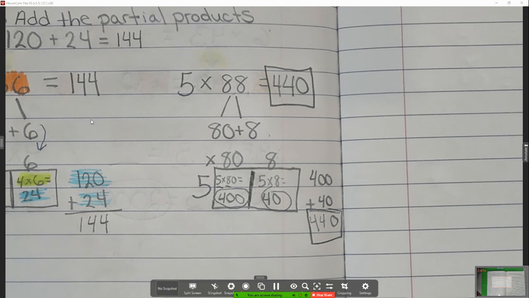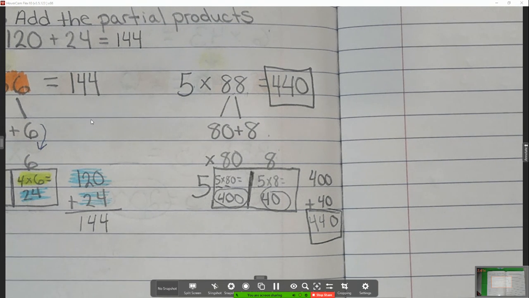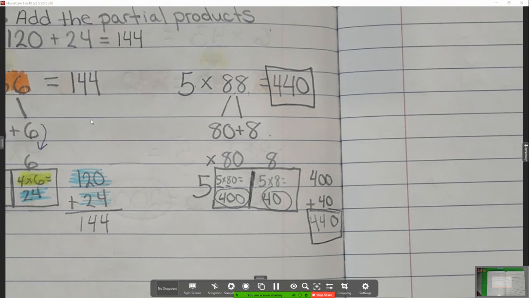Okay, friends, so you guys worked with the area model. Tomorrow we're going to be diving still into area model. Now, do you guys have to master this? Is this going to have to be your method? Do you guys have to master this method? Yes or no? No, you do not have to master this method, because I am going to teach you one more method this week on how to multiply a multi-digit by a 1 digit. But you have to choose one of the methods, either area model or the traditional way to do your multiplying, okay?